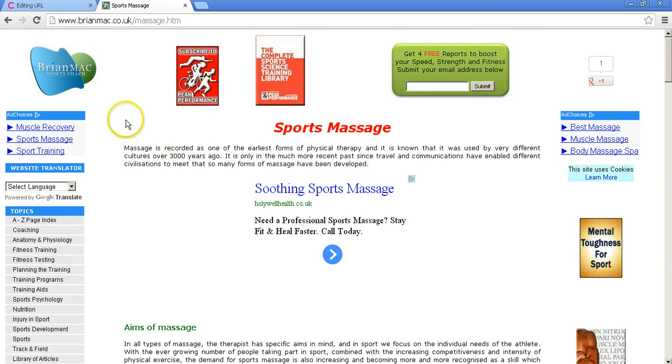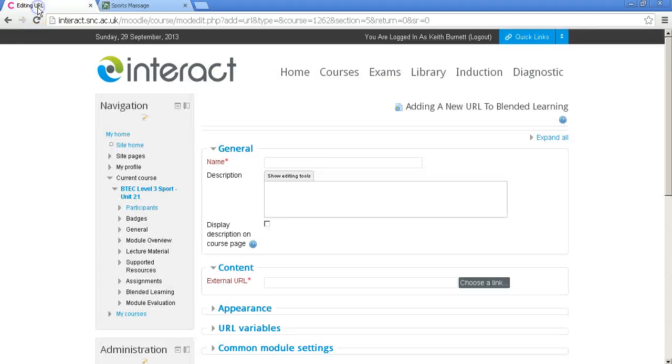So initially, what I need to do is get back to our original page. Okay, I'm going to call this techniques in sports massage. So the description here, I can go two ways. I can give a description of what this website's about, or I can actually use this for a question section.